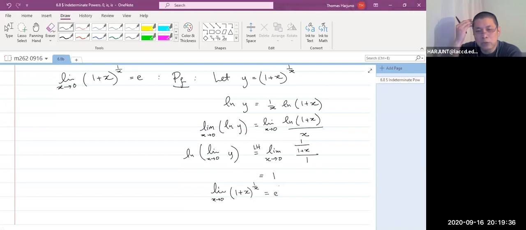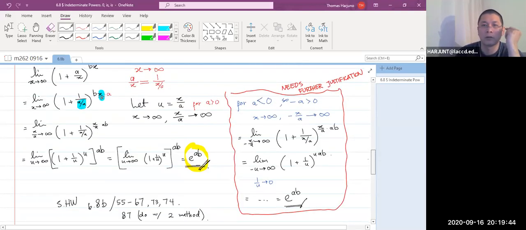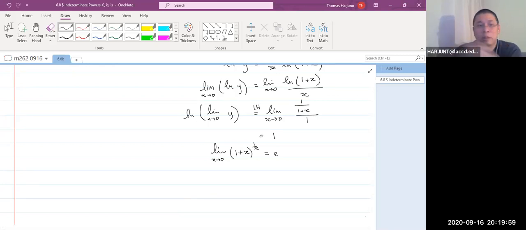Now, this is actually what we use to prove the negative case, positive or negative case, of what we have up there. I think that's how I will do it. Okay, but still, it still needs some justification there.